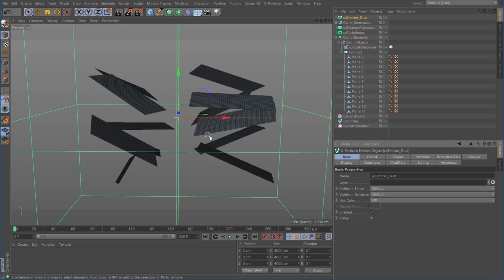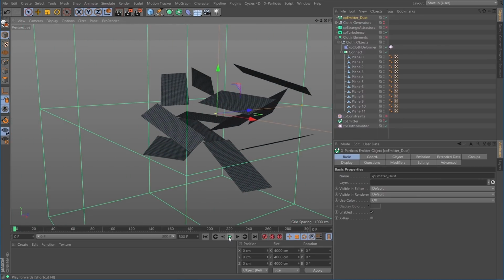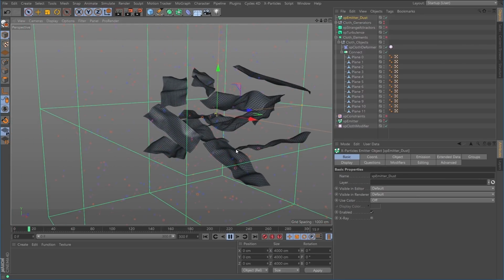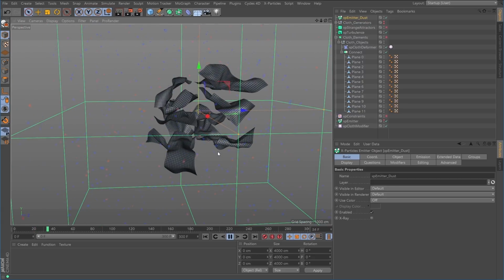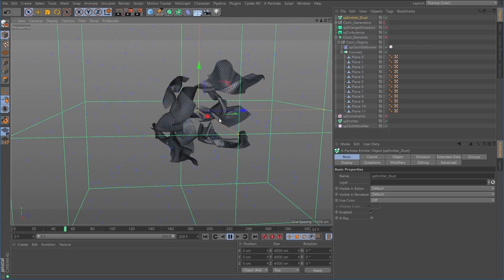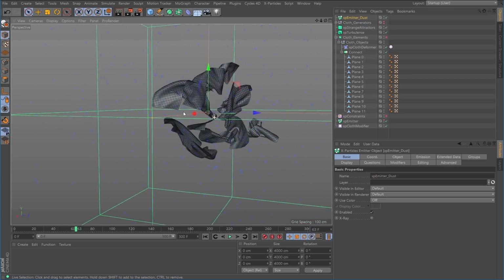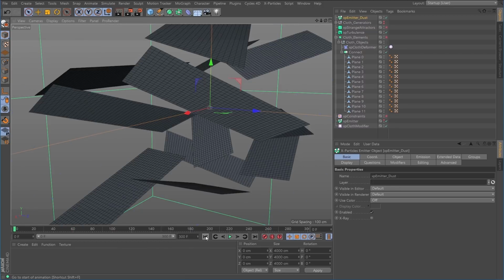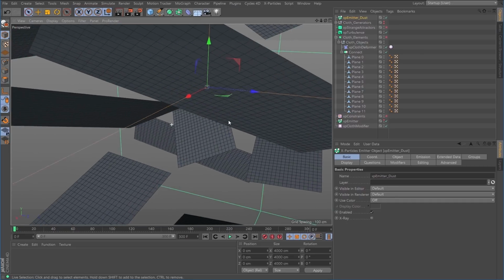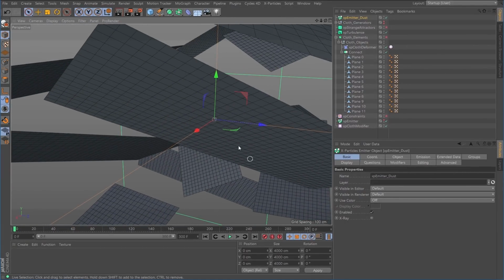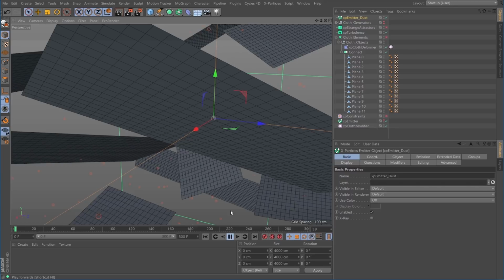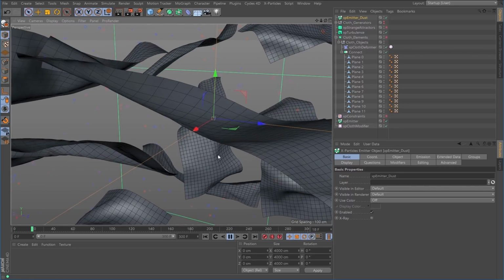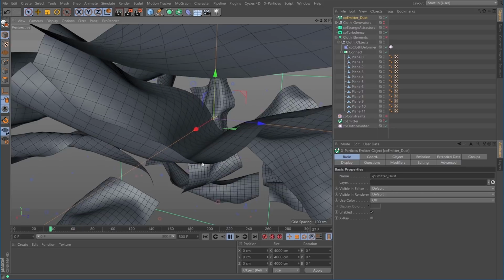So the other 2 camera angles we want is this. We want one camera angle where the pieces of cloth are suddenly being jerked away from the camera. So let's have a look. As the strange attractors is activated, we want to see it jerking away. Okay, so there it's jerking. So I think these ones are going down in this direction, kind of away from the camera. So something like that. Let's just come in, and we want to be quite tight and quite close up initially, which will really give us a sense of movement as it's pulled away from the camera.